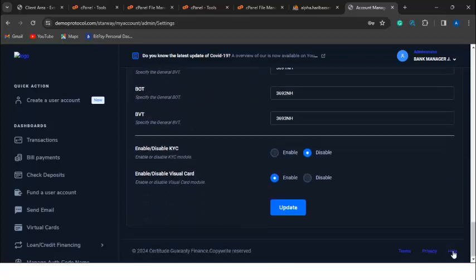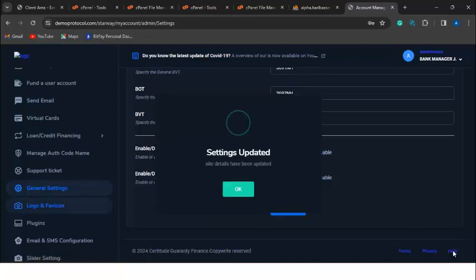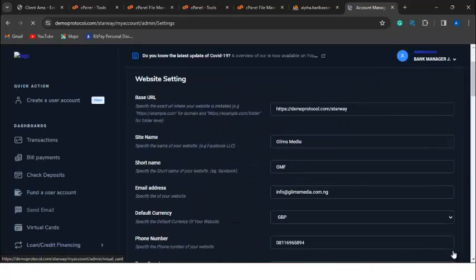Okay, so the next thing you're going to do now is to click on updates. If you are also going to change your logo, you can go to your logo on this site. You understand? You can change your logo from here.